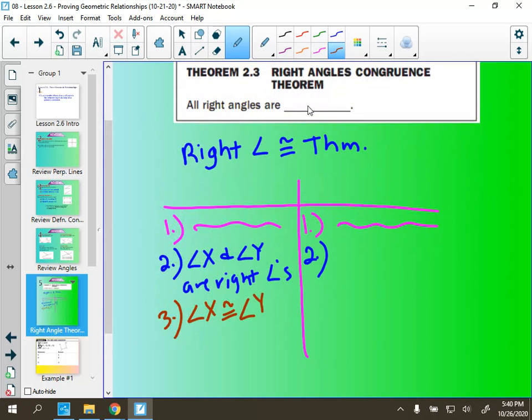So basically we need to establish that we have some right angles. And then later on in a second step, wherever I need to, or if this was something I needed to state, I could say that angle X and angle Y are congruent because of the right angle congruence theorem. All right, so that's how that would get used in a proof. We'll do one. So if you're feeling like, what the heck, there's no picture here, this was just me showing you a little bit of the mechanics behind it, where you have to say you have right angles first before we can say, oh yeah, now they're congruent by the right angle congruence theorem.